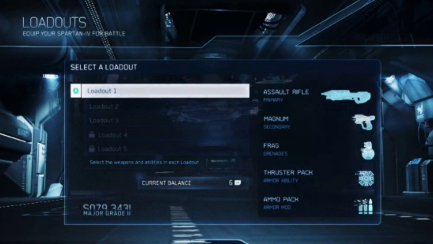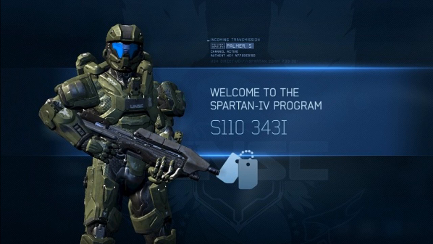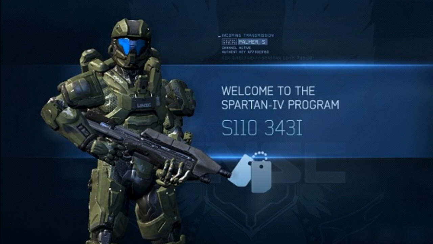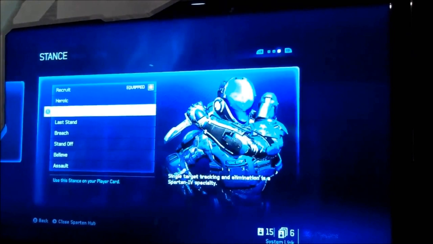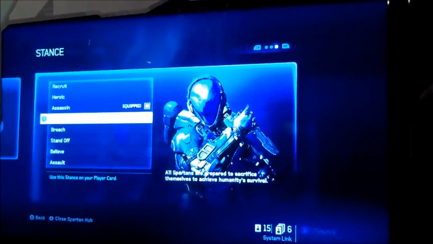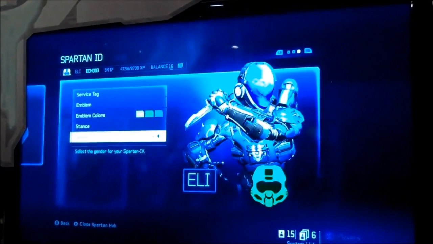When you first enter Infinity Multiplayer, you automatically enlist into the Spartan 4 program and begin your Spartan career. This career spans all of your gameplay in War Games, Spartan Ops, Forge and Theatre. New Spartan 4 recruits are issued the following gear: Assault Rifle, Magnum, Frag Grenade, Recruit Armor, Emblem, Visor and Stance. Stances, as seen here, are a new customization option that let you select a pose for your Spartan on your player card. This card is seen in every multiplayer lobby in the game and is how your Spartan is identified outside of gameplay. You will have to rise up through the Spartan ranks to unlock more gear and make your way through the Spartan 4 program.